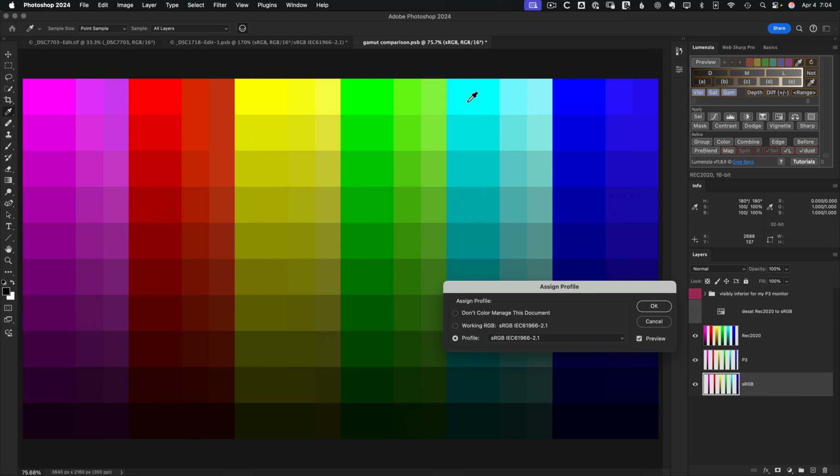So the actual numbers here for RGB are shown here. And so what's happening is when we said we want the maximum green and blue and it was Rec 2020, that was more vibrant. Now we're just saying we want the maximum green and blue. We're not saying the color space. And when it gets interpreted as sRGB, that's what you get. Whereas this was already a lower number. And now in sRGB, it gets desaturated.